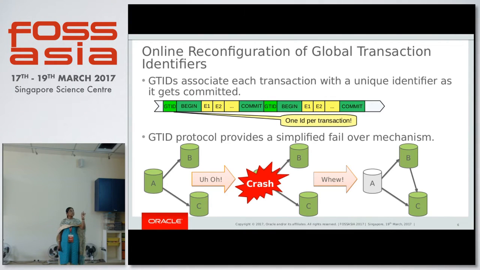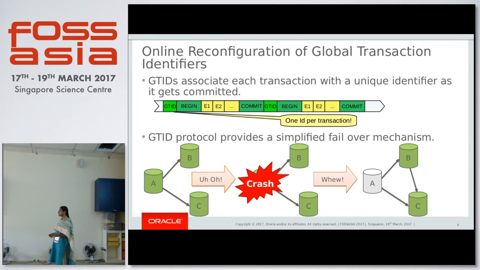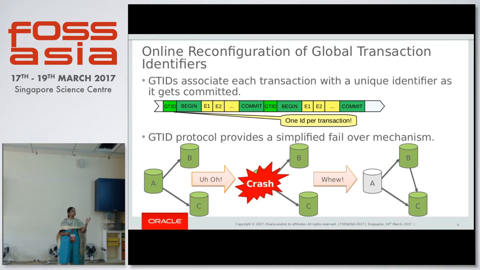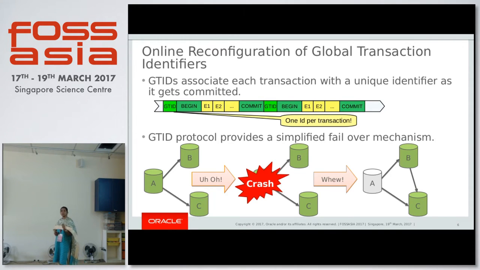What is the use of this global transaction identifier? As Ricky already explained, it provides a seamless failover mechanism. Whenever there is a failure, we want to make sure that there is very minimal downtime. We don't want users to locate the binary logs and go to the file name and position - it should happen automatically. For example, if we have one master and two slaves replicating from this master, in the event of a failure, these GTIDs help us identify which slave has the latest transactions - which has more GTIDs updated to it.